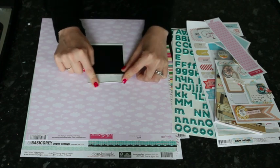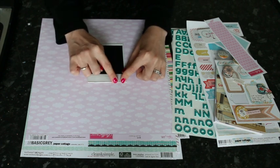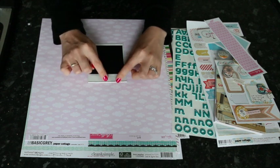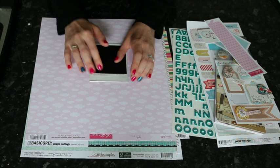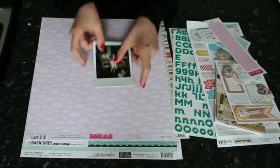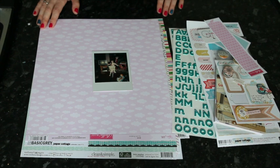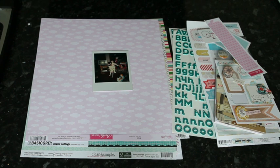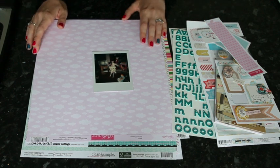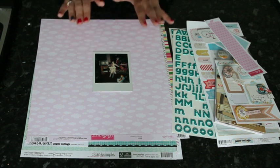One thing I've noticed with a lot of my pictures from the 80s is that the bit of glue on the very bottom piece has come loose. As I scrapbook, I've been putting a little bit of scrapbook glue to hold that in place. I don't think anything will leak out because there's still a tight seal, but I like it tidier. Other than that, all the Polaroids seem to have kept good color. They do tend to be darker, but that's what Polaroid was like in that era, especially indoors. If you photograph it and it comes out dark, you can lighten it on the computer just like any other digital image — you may pull more detail out than what appears to your naked eye.